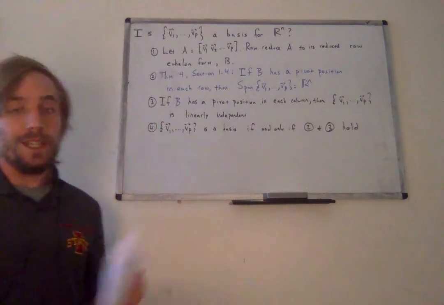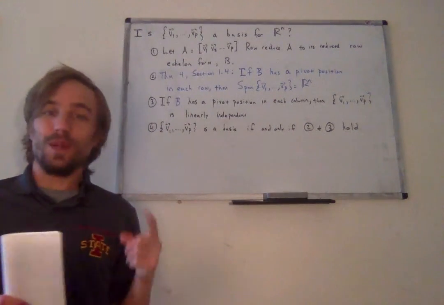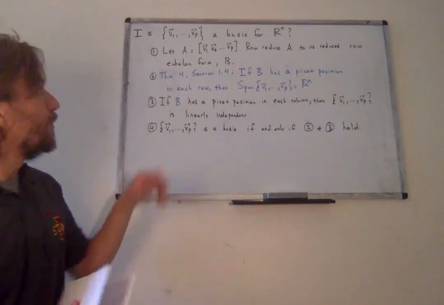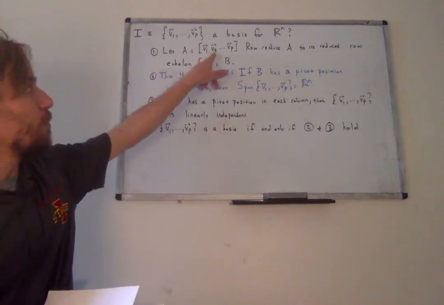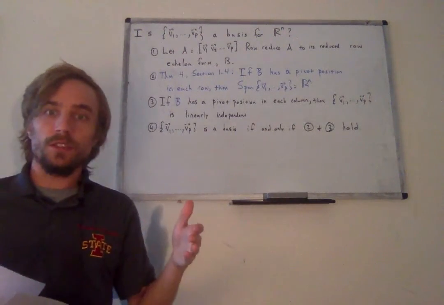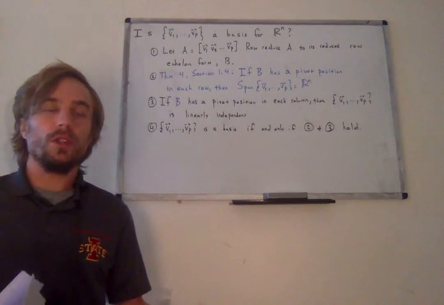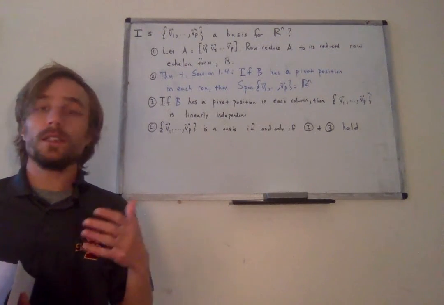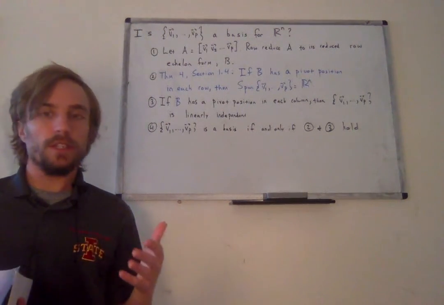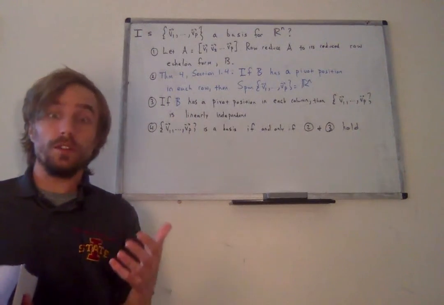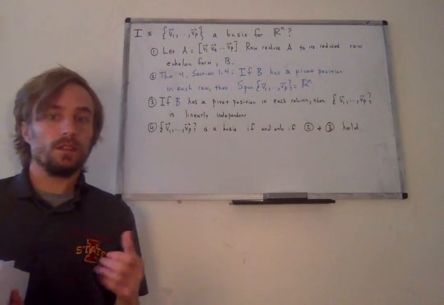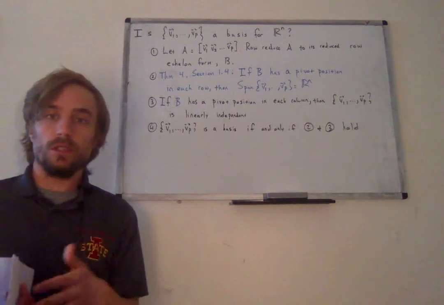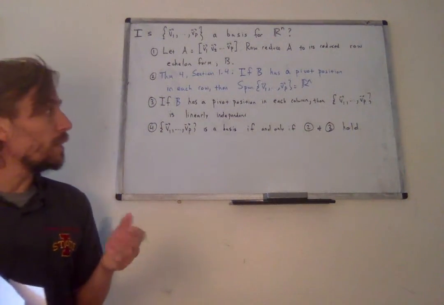First, because this is linear algebra, we're going to set up a matrix and row reduce to reduced row echelon form. So you let A be the matrix whose columns are just given by these vectors, and you reduce it all the way down. Note that this process closely mirrors the process of checking whether or not a set of vectors is linearly independent, because that is one of the qualifications we need for a basis. So remember, we need to check for two things after row reducing, one of which I've already said is linear independence.